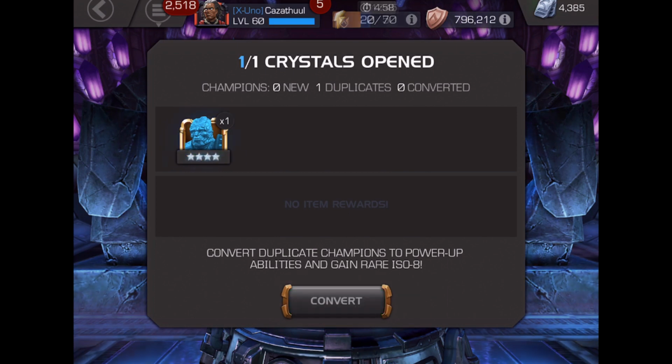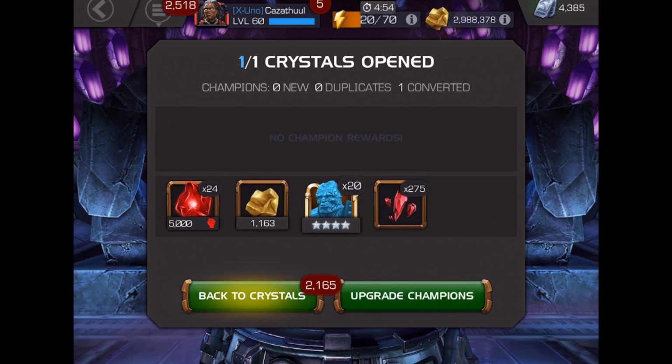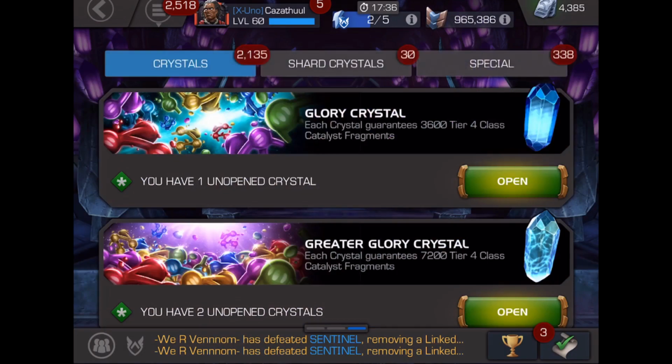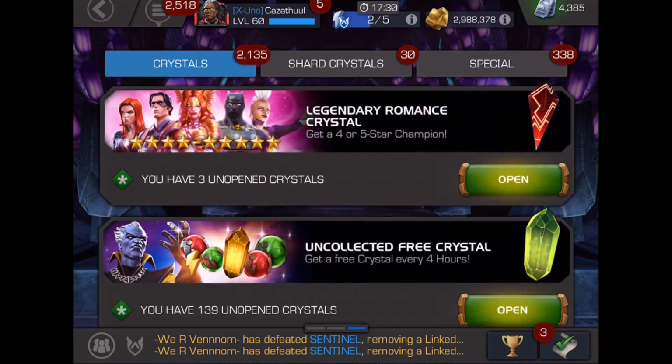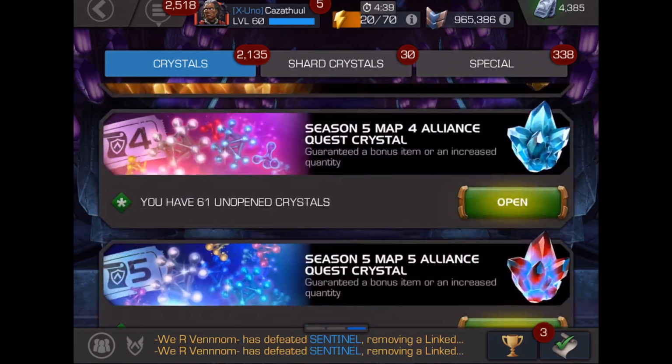Okay, so a 4-star Korg. So he's almost at max sig. I still use that Korg on Alliance 4 defense just because he is such an annoying defender. So it's nice to score another 20 levels on that. So what are we at now?